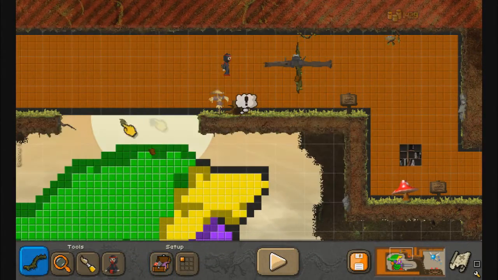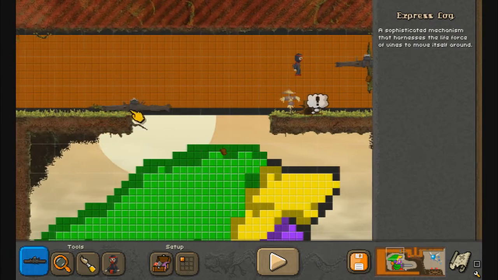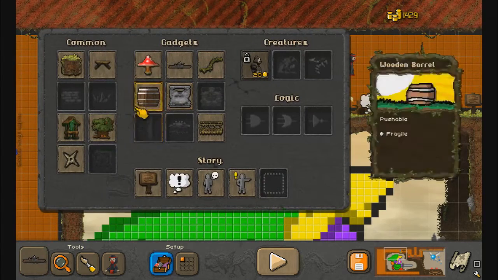Alright, now I'm going to need to create a scenario that will allow me to cross this gap. So I'll take some of this vine, connect it right there, make a situation where I can create a log that will pop out and extend that ledge. So there we go, everything's all in place.